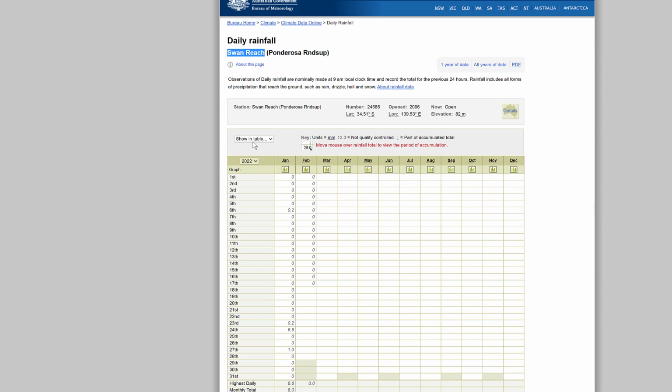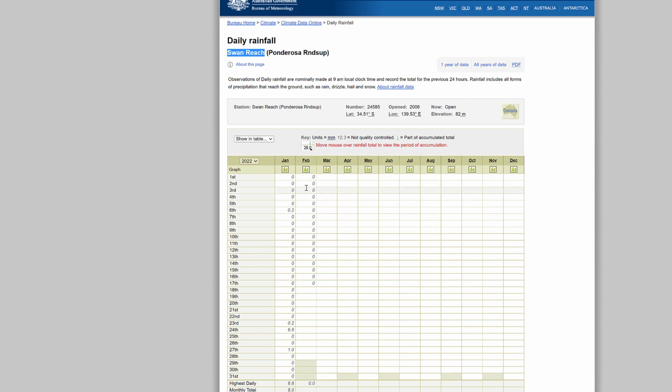And this website seems to give me rainfall data, and you can see already this is in millimeters, right? So on the 24th of January there was 6.6 millimeters. It's nothing. 25 millimeters is an inch. So this is a very small amount of rain. So we've had a quarter of an inch for the month of January, so not a lot of rainfall.